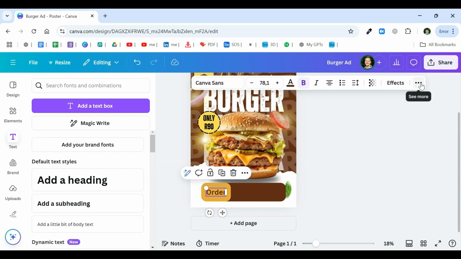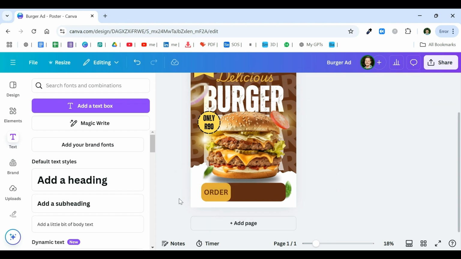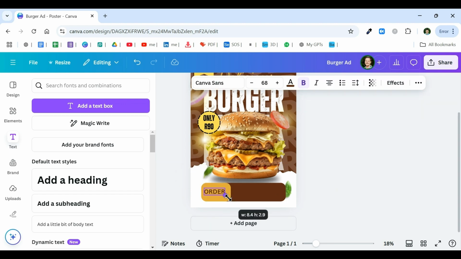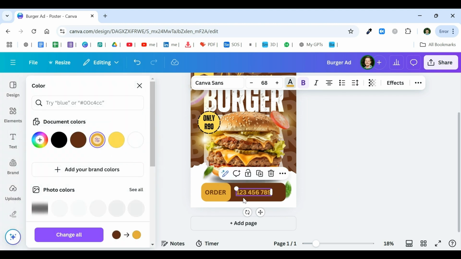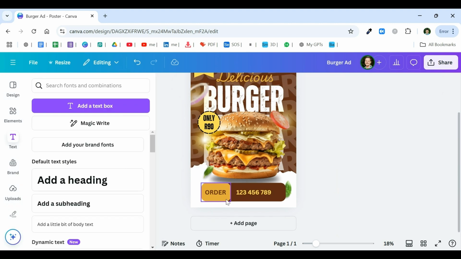on the right. Also, what I want to do here is click on this button that says uppercase. So this really helps it just to be a bit more strong. This allows me that even if I'm typing or anything like that, whether I've got the shift on or not, it's going to be uppercase regardless. Now I'm just going to add a random number sequence. This would be the order number, for example, if you were to fit them.